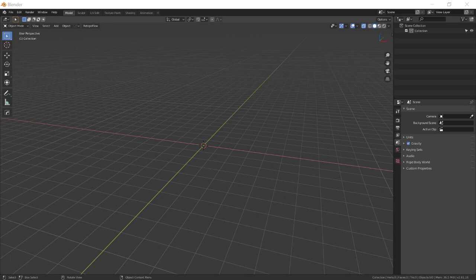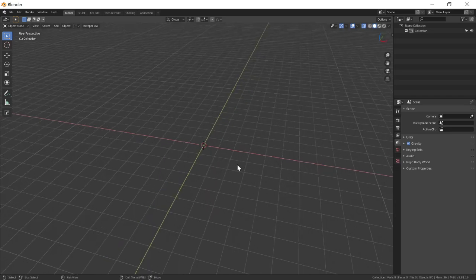Now an array is something that's called duplicate special in Maya, but pretty much every other 3D program I think considers it an array. And the idea is to be able to create lots of copies or duplicates really quickly, and to allow you to transform those duplicates in increments or relative to the previous duplicate.